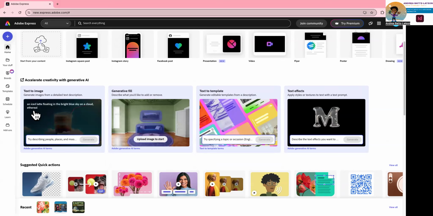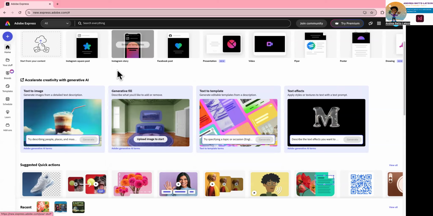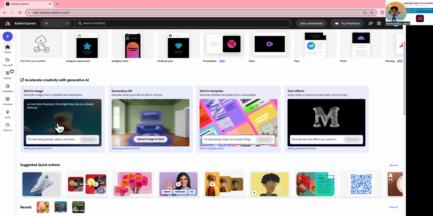For instance, this one right here, if I hover over it, it's telling you the prompt. So somebody typed in an iced tea latte floating in the bright sky on a cloud, ethereal, right? So that is the style it wants. And that's what it gave us. Look at that. Really nice. So you would just type the prompt in here, you would hit generate, and it would create for you.